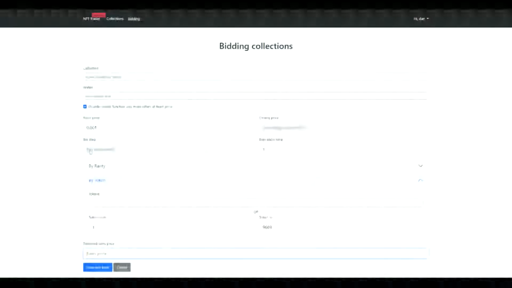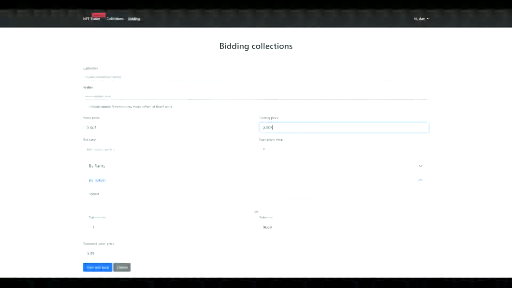And once that's done, I can proceed to the last step, which is expected sales price. I added this in here because I want you to think about what your ceiling price is when you're setting up your bids, because it's so easy to set up hundreds of thousands of bids, and then you make a mistake with your own floor price and your ceiling price or whatever you are bidding on. Maybe you added in the wrong price here, but this forces you to think about what you will actually sell it for if you are going to win that token, right?